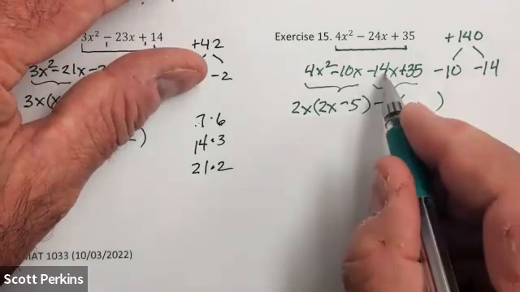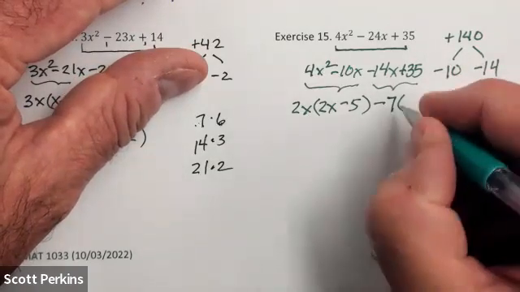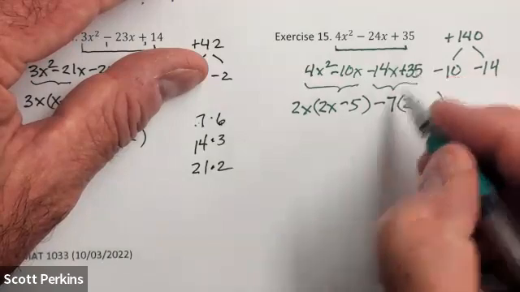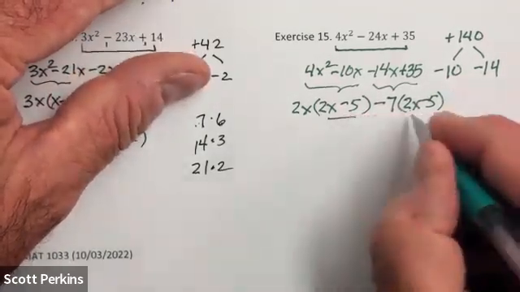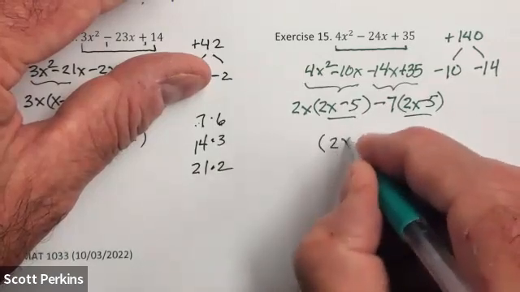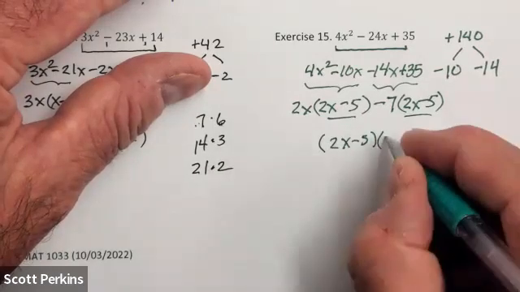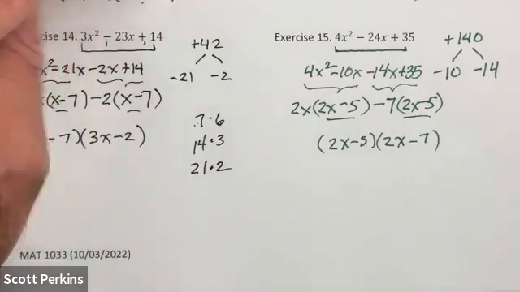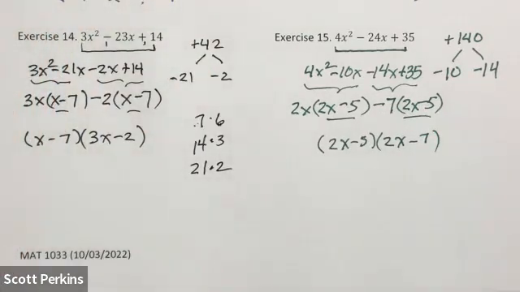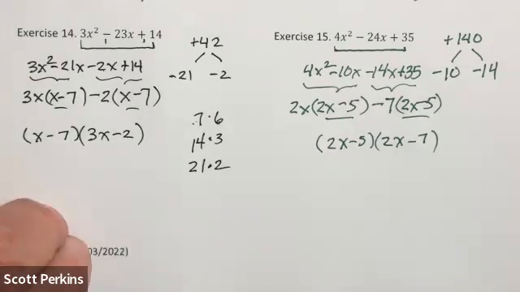And when I do that, negative 14 divided by negative 7 is 2x, and 35 divided by negative 7 is negative 5. The grouping worked, boom, boom. So I've got 2x minus 5, and then what's left over is 2x and a minus 7 from those two terms. Again, if you FOIL, first, outers, inners, lasts, you will get what you started with. All right, we've got 3 more times around to practice this more.